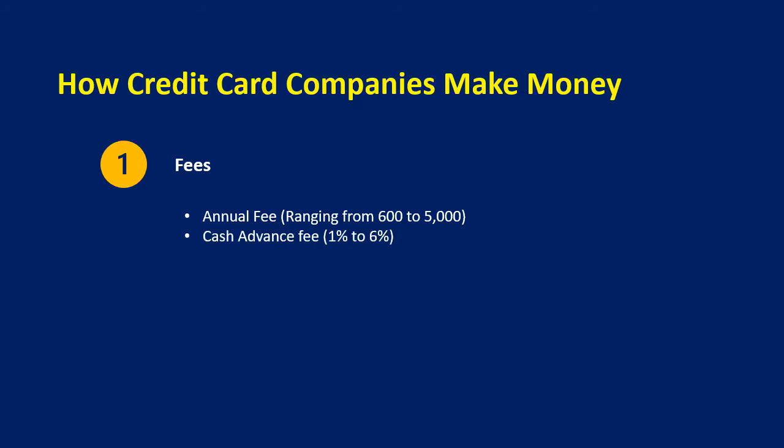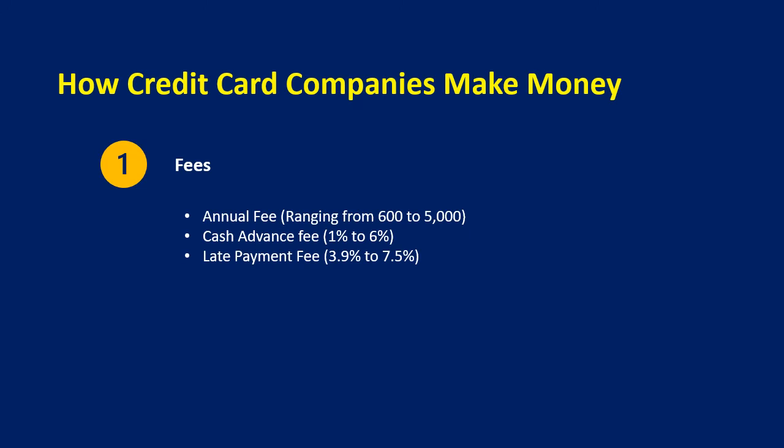And of course, you have cash advance fee. Meaning to say, you can withdraw money from your credit card. But when you have cash advance fee, the interest is really high. You can see as if, okay, it's just 1% to 6%. That's okay. But remember that compound interest is very powerful. Don't be fooled by the small numbers that they show you.